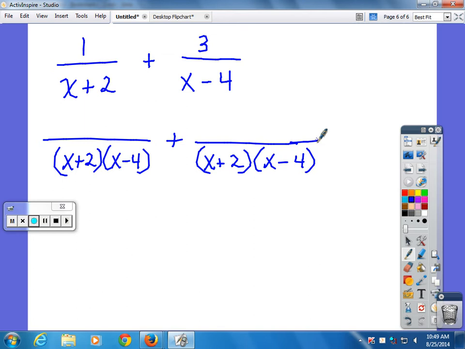How many times will x plus 2 go into this? X minus 4 times 1 is 1 times x minus 4. Now the reason that I put that 1 in front of there is this is always going to be 1. So what do you have to remember to do with this coefficient right here? Put it right here and distribute it. And I'm just doing that so you'll get in the habit of doing it. How many times will x minus 4 go into this? Times 3 is 3 times x plus 2. Now finish it. And then we'll go back to the problem that we started with.